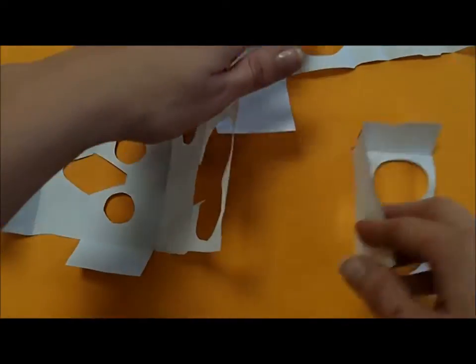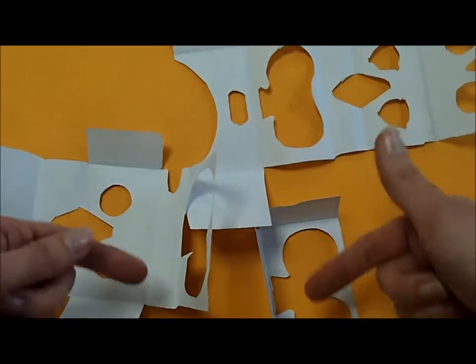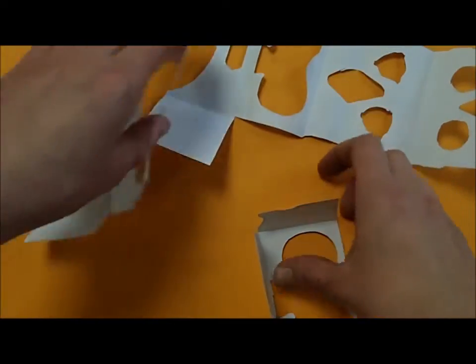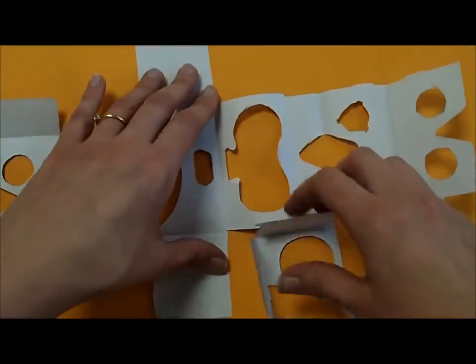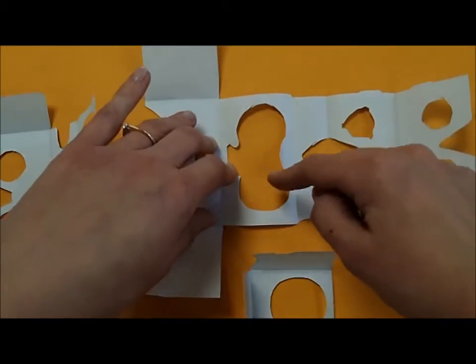So first of all, you cut out your sheets and you'll end up with three component pieces which look like this. Now you can see for these examples, I've folded them along some of the black lines, some of the creases on there, just to help you. Now with Google Cardboard, especially version 2, you need to layer up three pieces on this one important bit here. It looks like a little goggle shape.